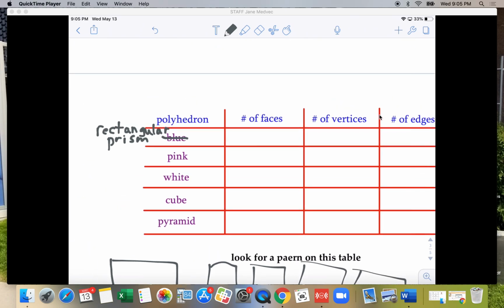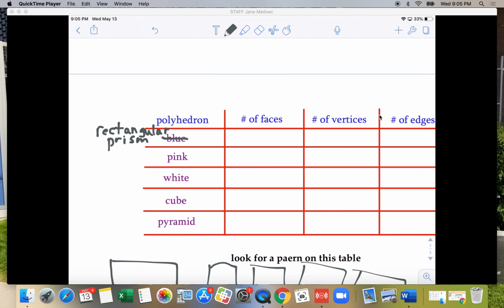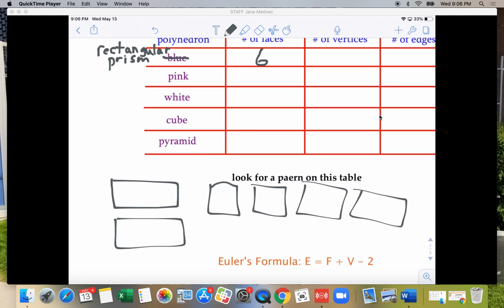So it's asking you, if I have a rectangular prism, how many faces would I have? Well, think about a rectangular prism: the top and the bottom, and then the 4 sides around the middle. That would give us 6 faces. If I look at the vertices, I've got 1, 2, 3, 4 on the top, and then 4 on the bottom, so it's a total of 8. And then if I look at the edges, I've got 1, 2, 3, 4 on the top and 4 on the bottom. And then if you think, they would go back and there would be 4 more. So there would be a total of 12 edges.